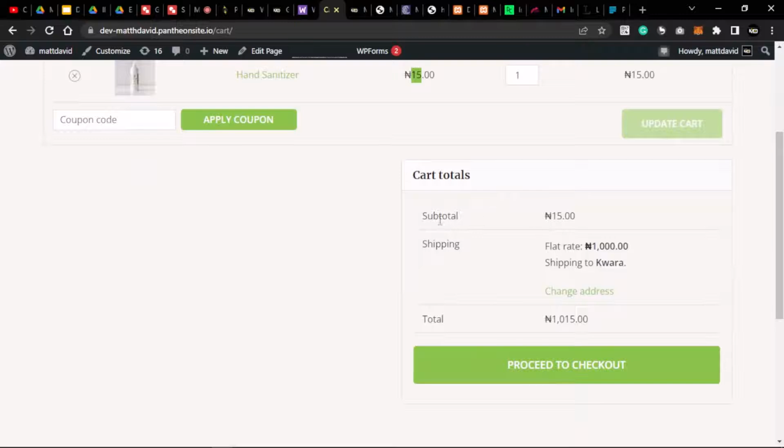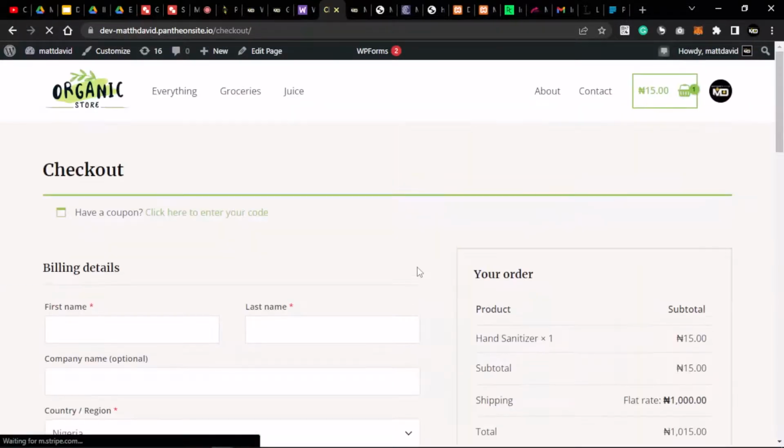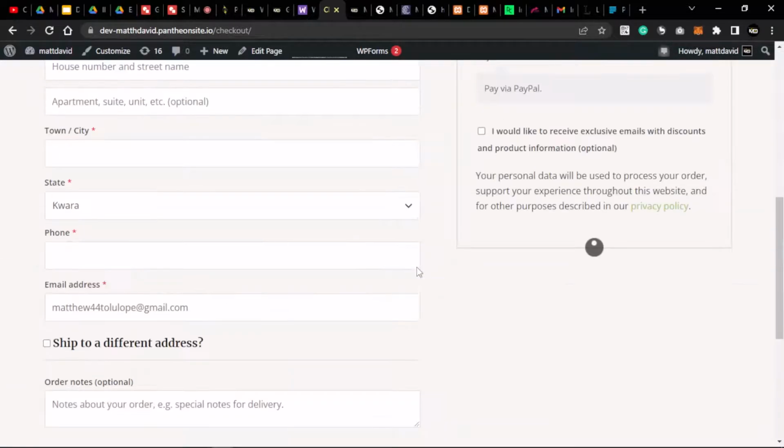That's all. So here we have the price of the product, then the shipping cost. We are shipping to Kwara, that is my present location. It identified my present location. These are solutions that are added under the hood for us by WooCommerce. It tracks and identifies my location and categorizes it under a shipping zone, which is Nigeria. I added a shipping cost of 1,000 naira for every location in Nigeria. So that's what it has added for me. So it calculates everything for me. So I'm paying 1,015 naira for this product. So I'll go ahead and proceed to check out, just to see our payment method.